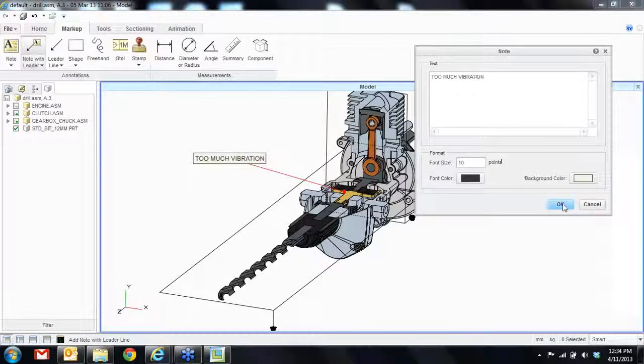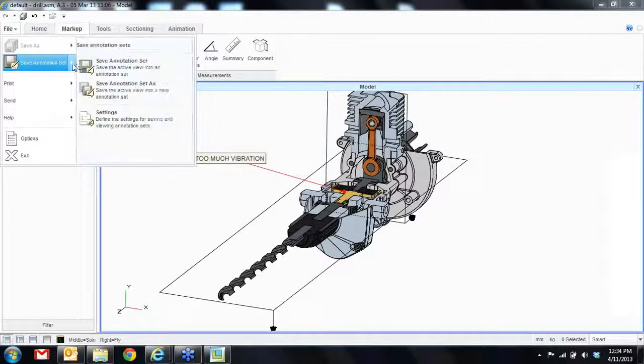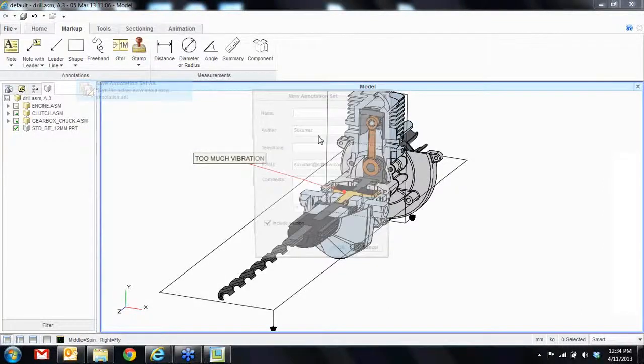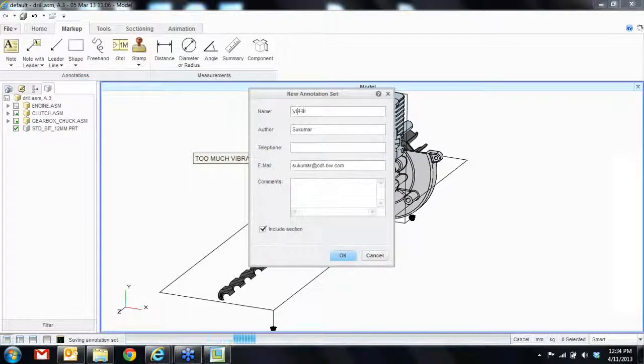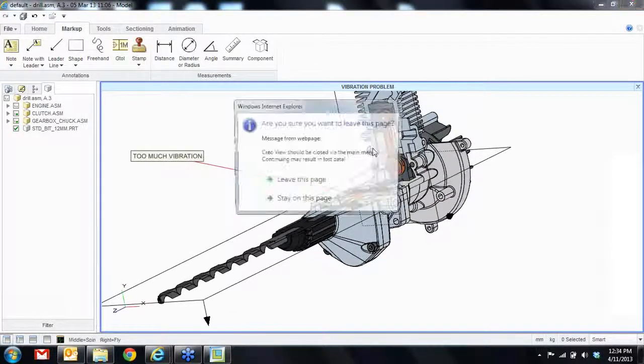Okay, so I'm going to say OK, and then I'm going to save this annotation set as vibration problem. Okay, so go ahead and save it. Once you save this, you can go ahead and close it.